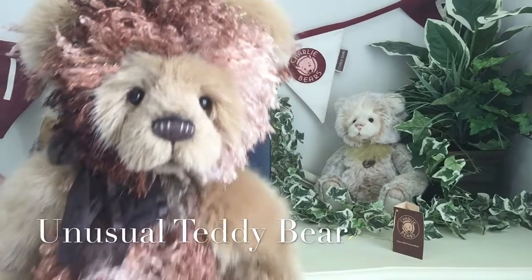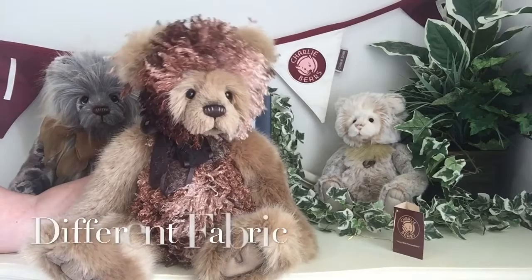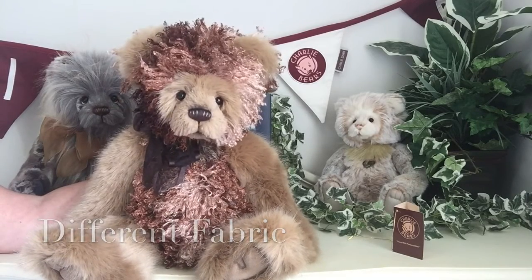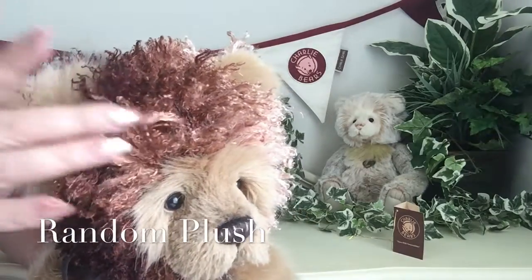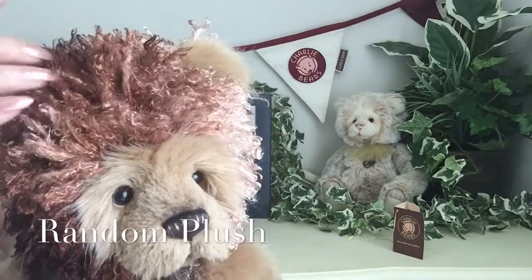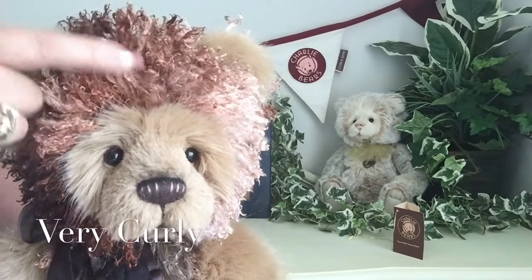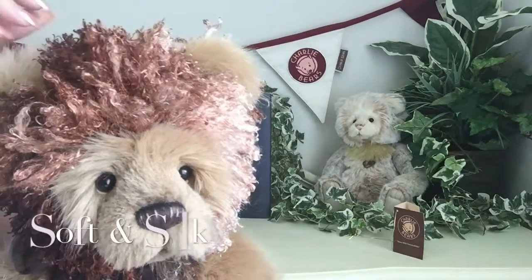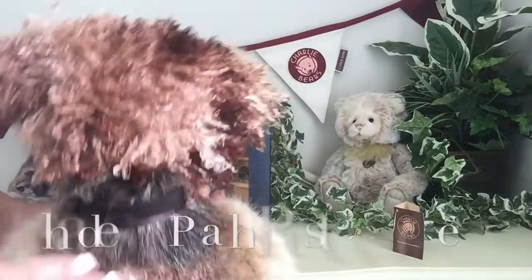This wonderful teddy bear is very unusual and this is because of the fabric that has been used to make this beautiful teddy bear. We're seeing here this very unusual fabric — it's a random printed fabric but it's very curly and wiggly, and very soft as well. If you look very closely you can see the different shades that run through it.